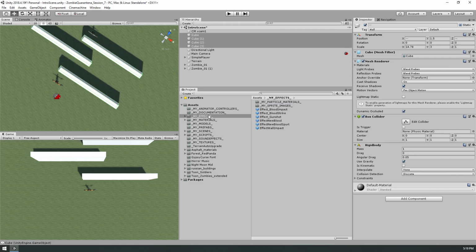So what we're going to do is we're going to create an object pool. And I have to talk about the concept here. An object pool says, okay, so what we're doing is we're instantiating a prefab over and over and over, which means we're creating one from scratch, a clone of it in the game over and over and over every time we need it. Instead of that, what we're going to do is we're going to create a pool of objects, and they will be activated and deactivated as needed rather than instantiated and destroyed. And the pool will keep our hierarchy pretty clean. And you'll see what I mean by that in just a second.